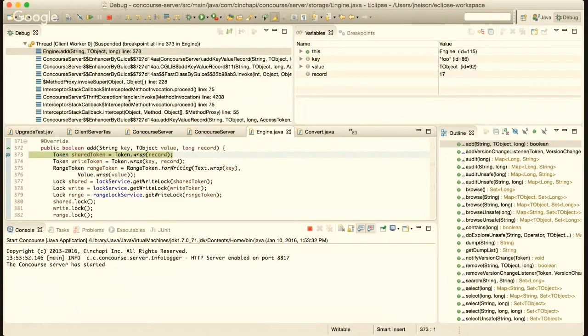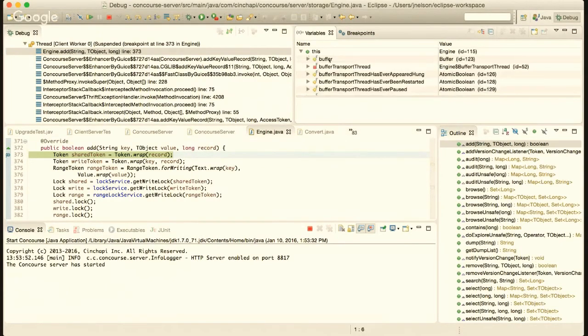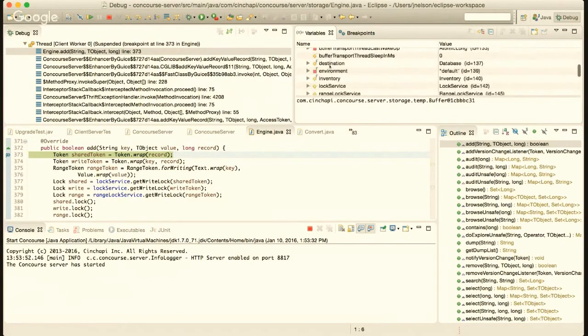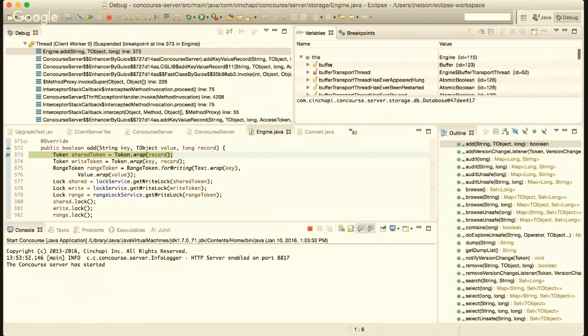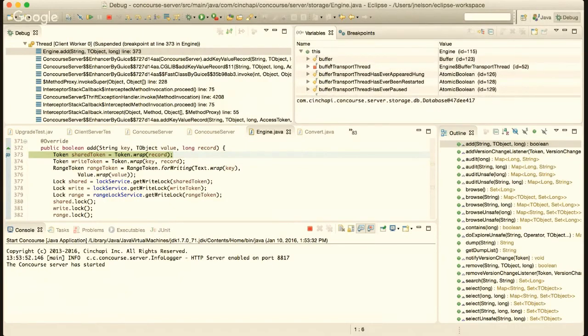And the engine, it's what's called a buffered store. And a buffered store is essentially a store that has two substores. And the two substores of the engine are the buffer and the destination, which is the database. Okay, and I'm happy to explain more about why there's a buffer and database, and there are two stores.